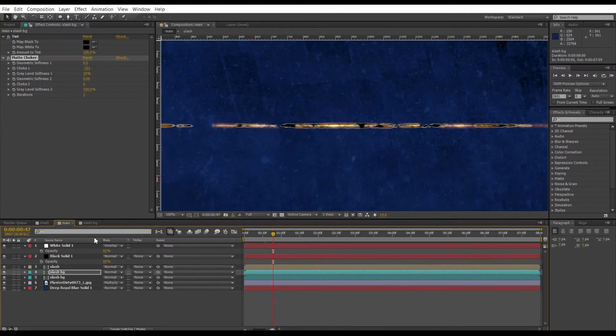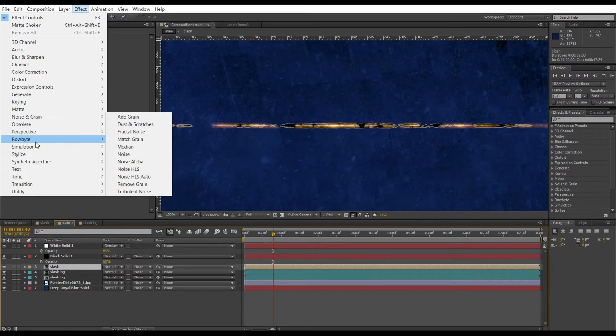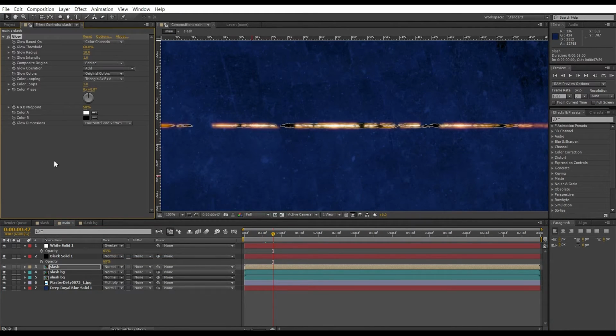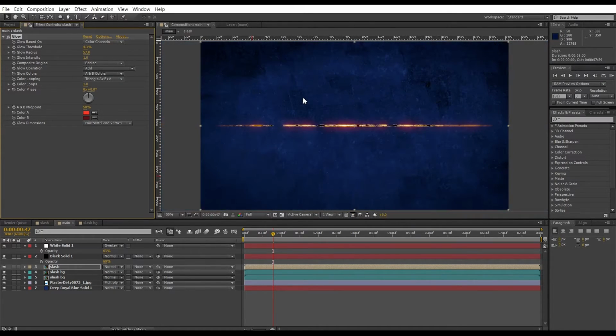And so, that's a little kind of cheating thing to do. And then the black layer doesn't really look like it's mixing with the background that much, right? So before we do anything, let's add a glow to our slash. So stylize, glow, and we're going to want to use maybe AB colors. And let's add some red. Not too red, but a little bit of red to that glow. That looks pretty good, adding a little bit of red to that.